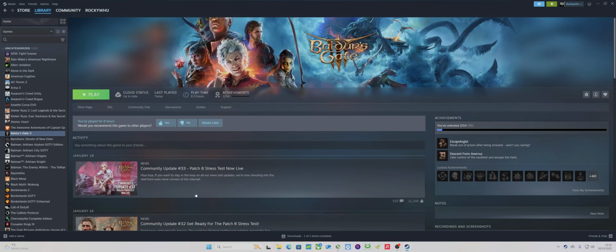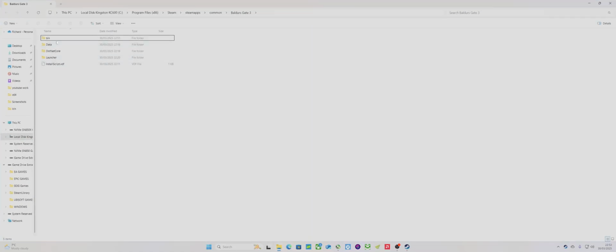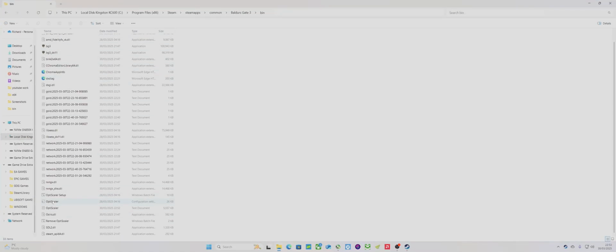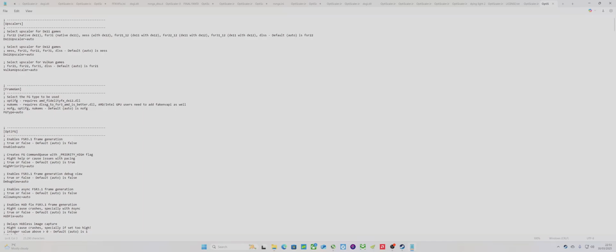So what we need to do is go back into Steam. Properties. Installed files. Browse. Back into bin. Into OptiScaler. Any settings. Double left click. And because it's a DX11 game, we're going to have to change it to this FSR31_12. So it's usually FSR31 because it's a DX12, but this isn't a DX12 game. But it sort of converts it into DX12, so that gives you the best performance on these GPUs, basically. So I might as well just copy that. Delete, auto, so that's what we want, save.